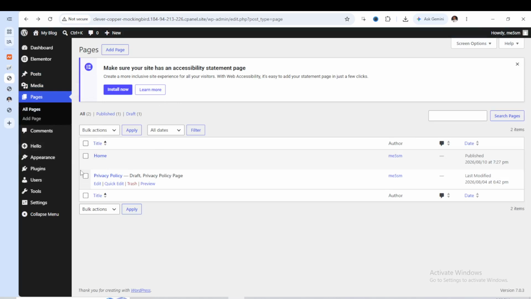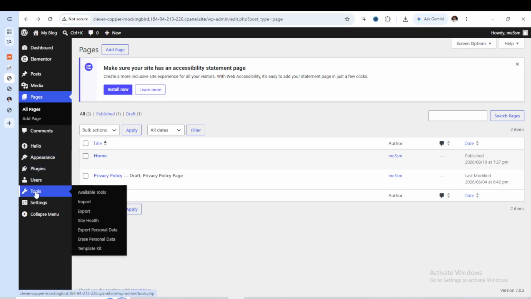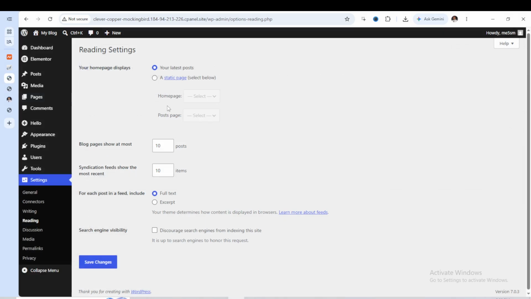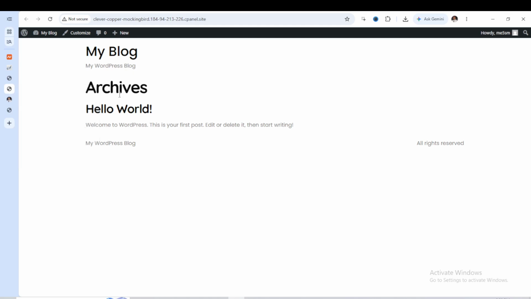And how can we do that? For us to do that, you just come over here and hover over settings and click on reading. If you click on reading, by default your latest post is your home page. See, this is a post, Hello world. If I go to my blog page, you can see that it is a blog post.